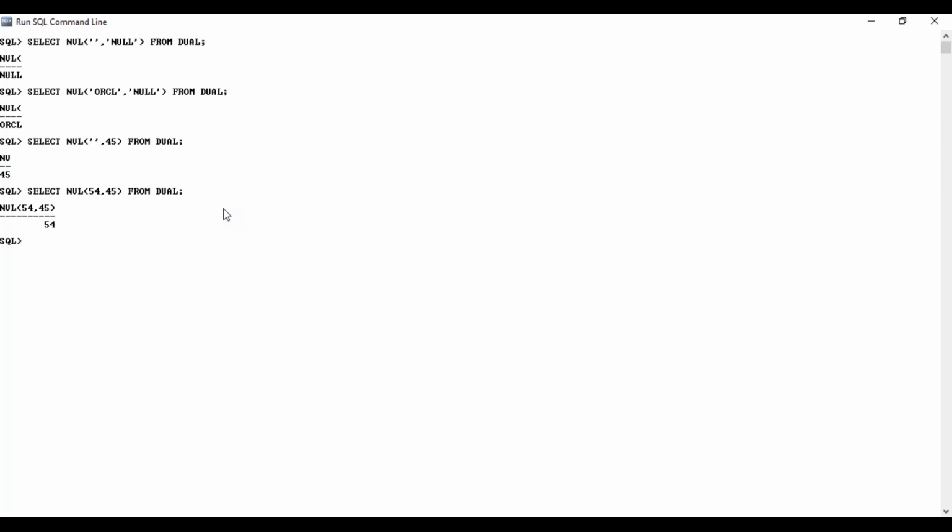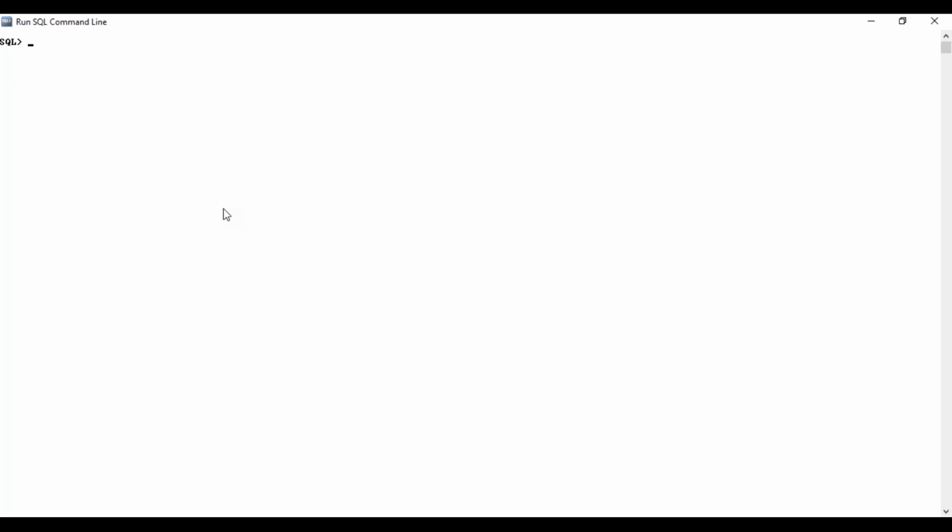Now coming to aggregate functions. The functions that we have seen till now are single row functions. There is another set of functions, which are the aggregate functions, and we can call them group functions as well. They are built-in SQL functions that operate on groups of rows, and they return a single value for the entire group. We have functions such as count, average, sum, distinct.